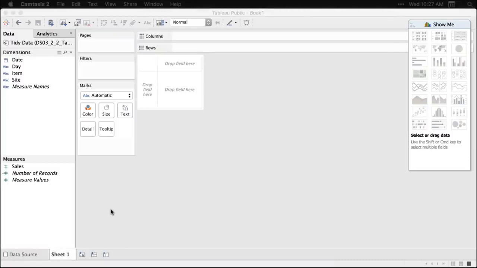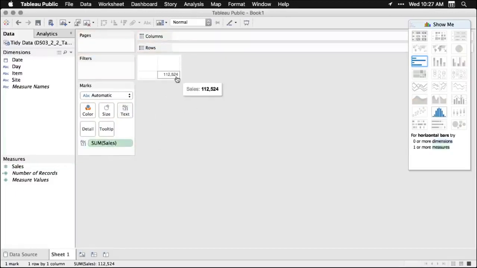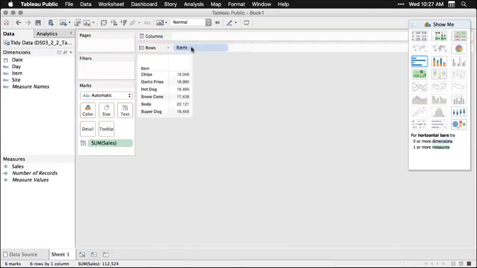I'm going to look at the sales of my fictional ballpark items. So I'm going to grab sales right here, and I'm going to put that as the field that we're going to measure. Okay, and you see it put it down right here. And this is our total sales. We're going to break it down by item and by time. So let me take item right here. You can drag it over here, or I can put it right up here into rows. Those will be my rows, and that's how many we've sold total of each of the items. Fine, that's really easy. And then let's take date, and we'll put that here in columns to spread it across.